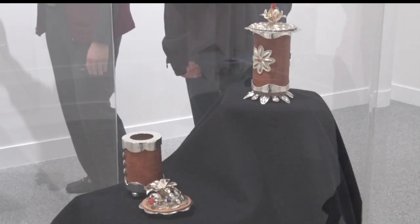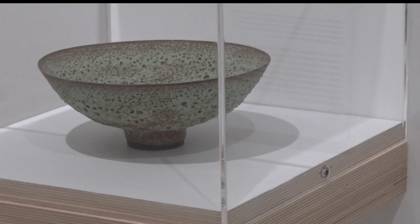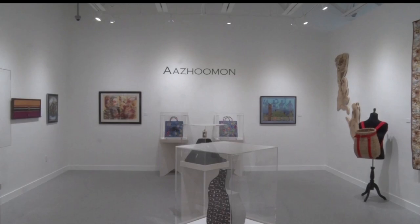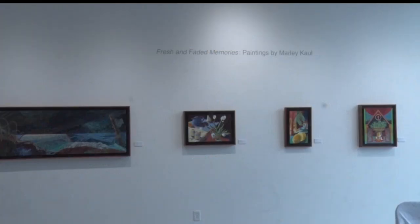Somewhere down the line, Watermark hopes to become a regional venue for large art events, expanded gallery shows, and enhanced classroom experiences. Although right now they're looking forward to the big day. It's a lot of work by volunteers and the crew that built this. It's been exciting, but we're here today and we're excited to be able to open to the community on Saturday.